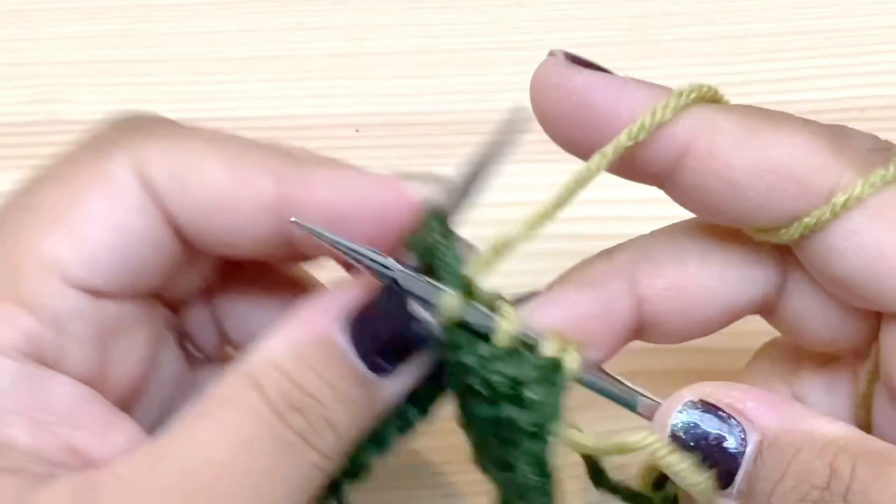Since we just did a round of increases, we're now going to do just knitting around — literally knit every stitch and make sure you pull the join kind of tight so it doesn't get too loose. When you join in the round, make sure you're not twisting your work. Make sure you can lay it flat with everything pointing the same way before you start working around, because if you add a twist you'll never be able to remove it later — you'll have to rip back to this point. You may want to add a lifeline before you start working in the round, just in case you find that you have to rip it back out.